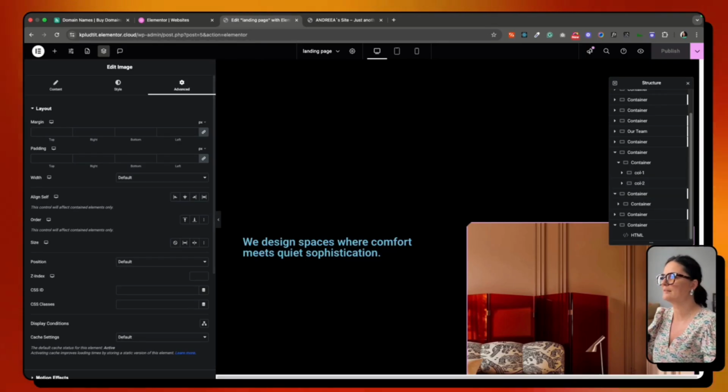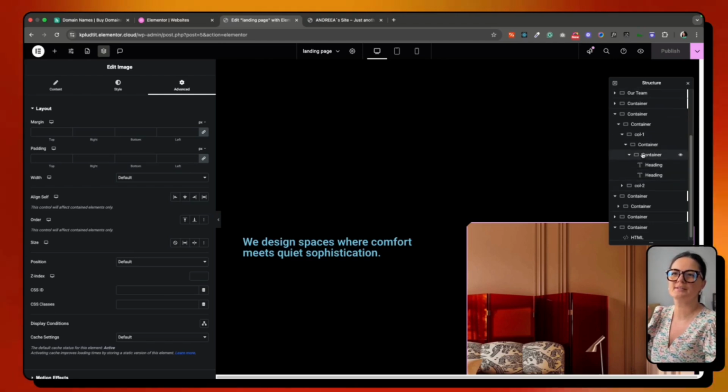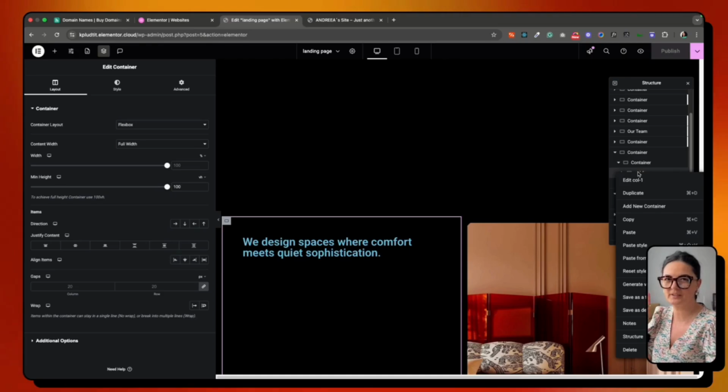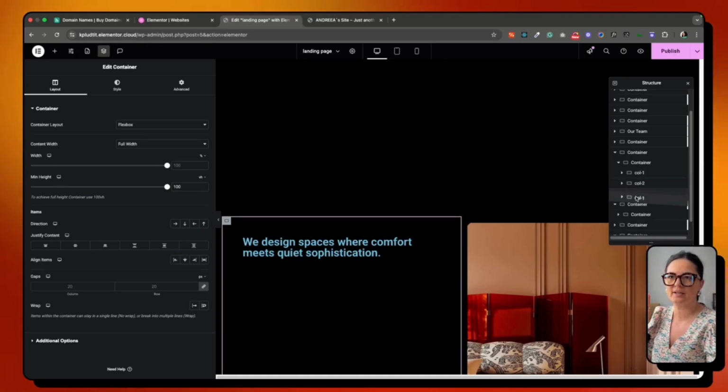I'm going to add a third column, and this third column will have 2 containers, each having 2 headings. All right, so let's get to it. I think I might be able to copy this. I'm going to duplicate this so we save time, but we have to be careful because we have to change the classes. I'm going to duplicate, drag it right here, and first of all, change the name so we don't get confused, okay?